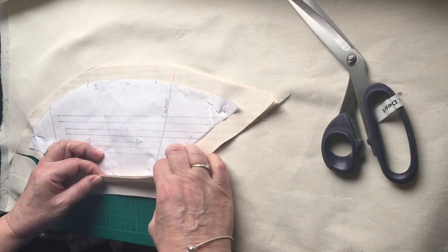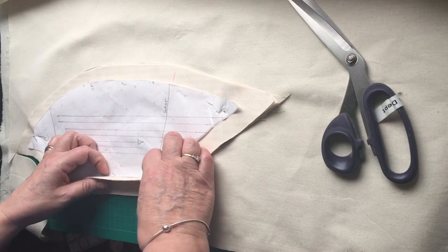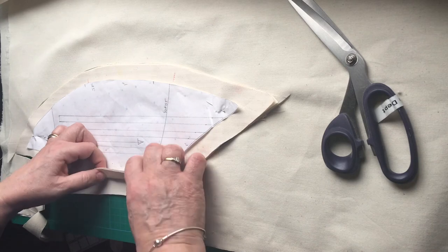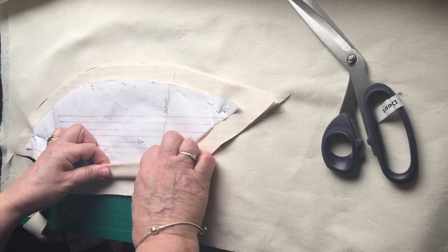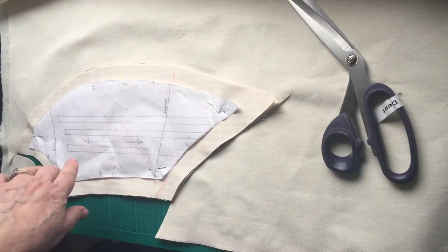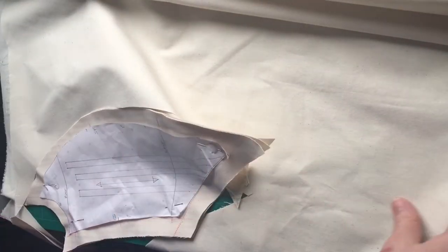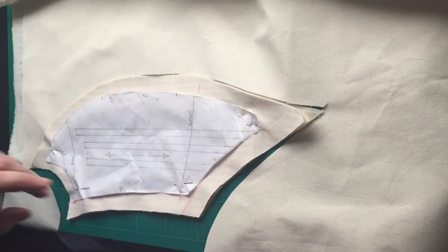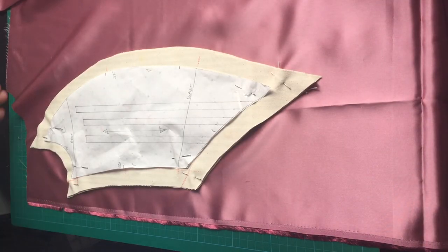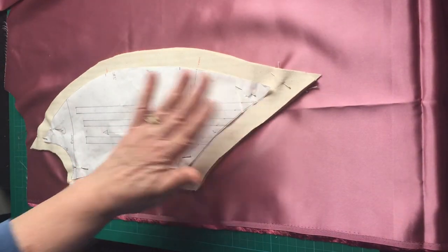What this does, just minutely, is that when you roll over when you're doing the seams, you can see it slightly shortens, so that just gives you a little bit extra, just a tiny bit extra. So do that in the calico. And then here I've laid it out again on the silk, and I'm going to cut the silk. So I've got coutil, calico, silk.